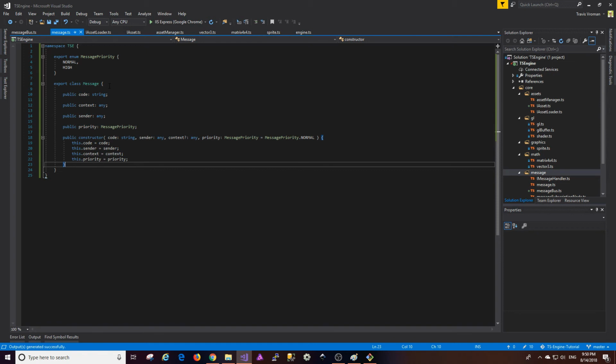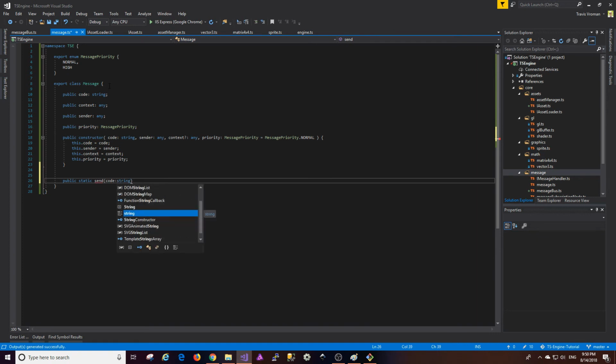So I want to add a couple of static methods to message as a convenience. So we're going to say public static send, and that's going to take code of type string, sender of type any, and an optional context, also of type any. It's going to return type void.